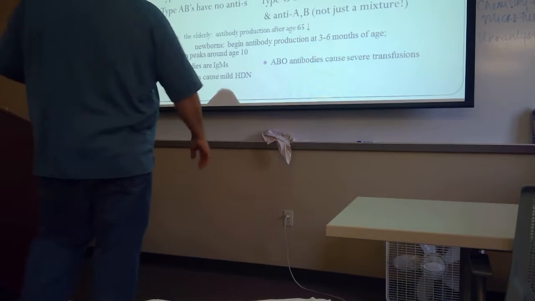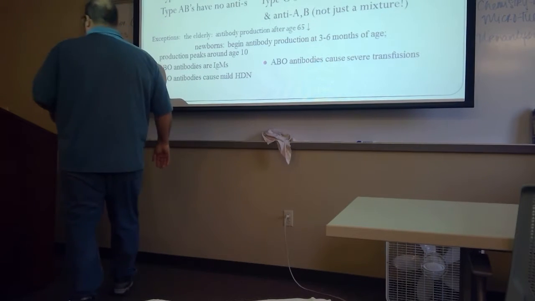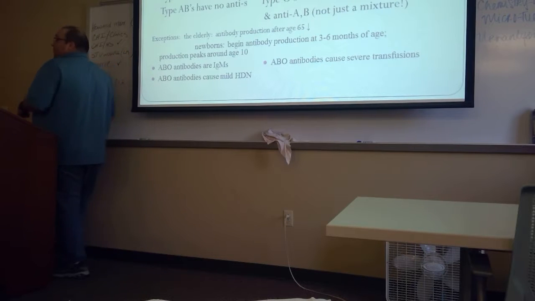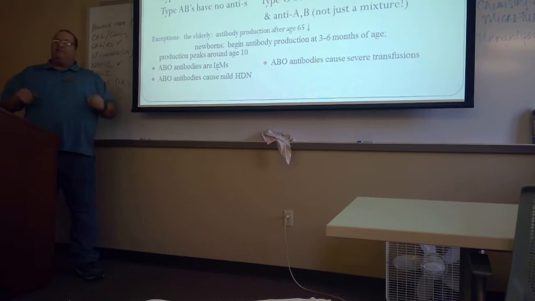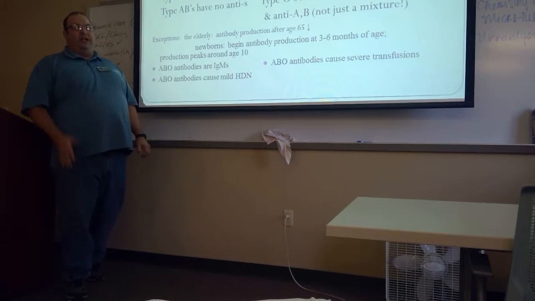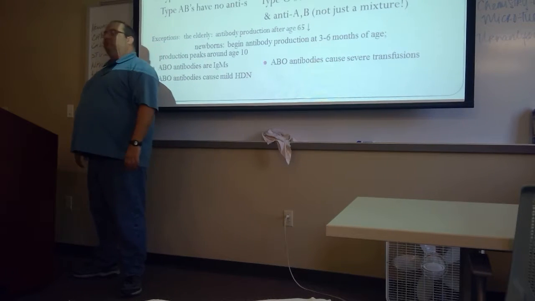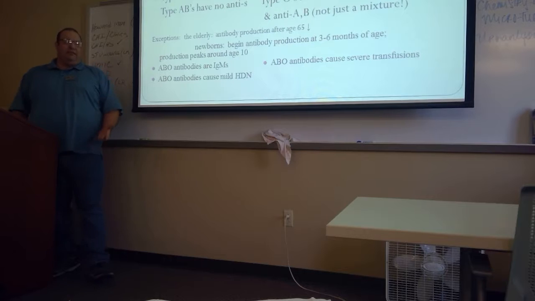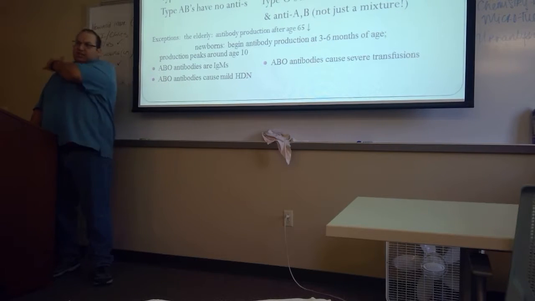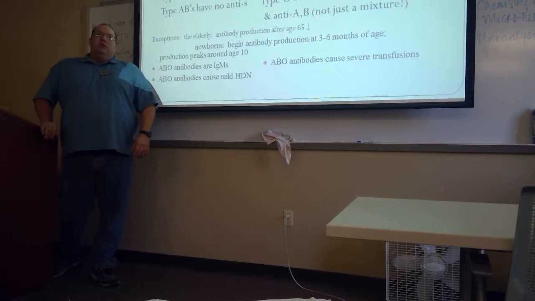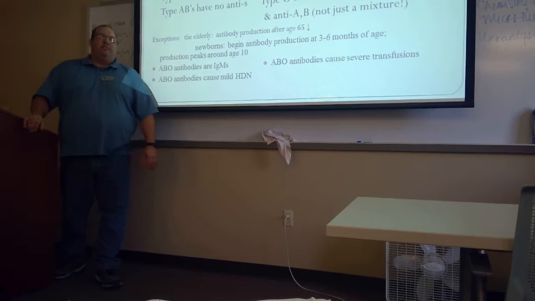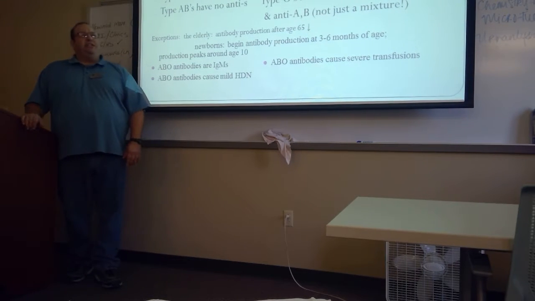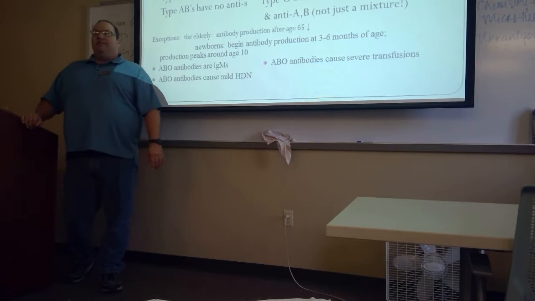The exceptions, they proved this to me at CHI because it blew my mind. I was doing a blood type on a patient, front type worked out fine, but back type, all the tubes were negative. Like, this can't be right. I think they were type O, which meant every tube was negative. So I did it again, and it's all negative. So I asked the supervisor, what's going on here? She thought about it and said, what's the patient's age? I looked and they were 97. She said, there's a problem.